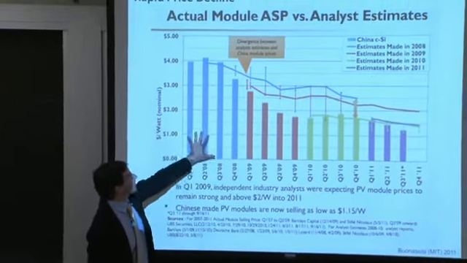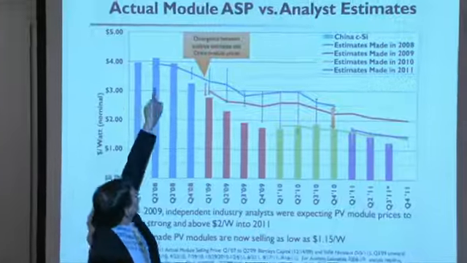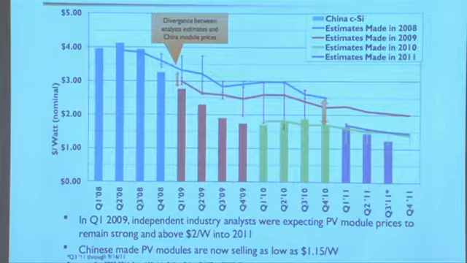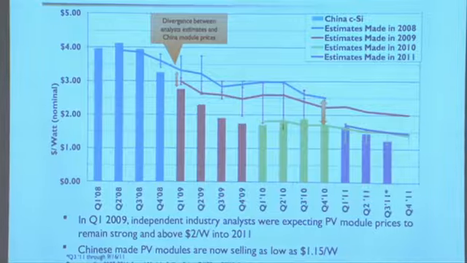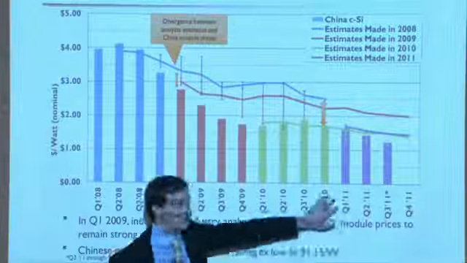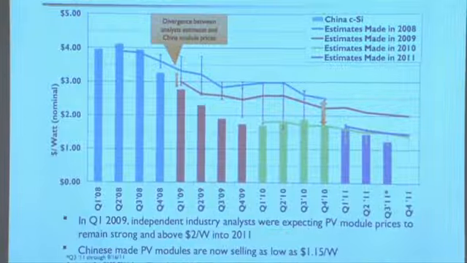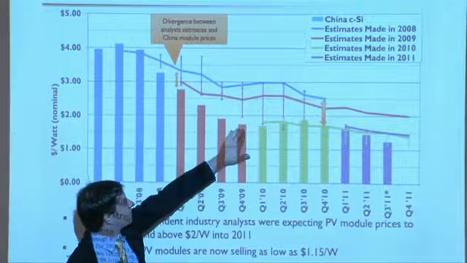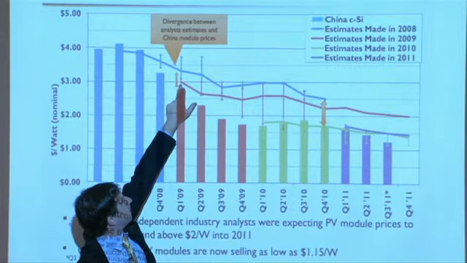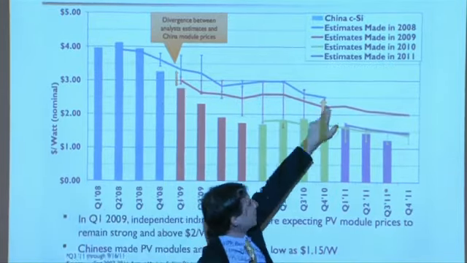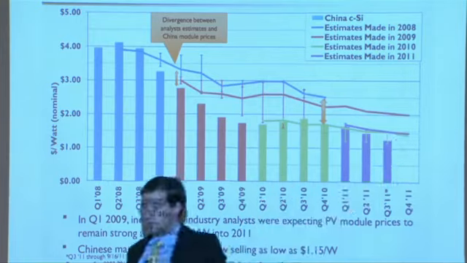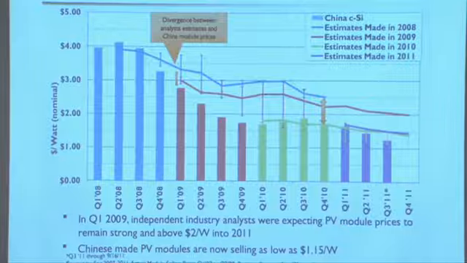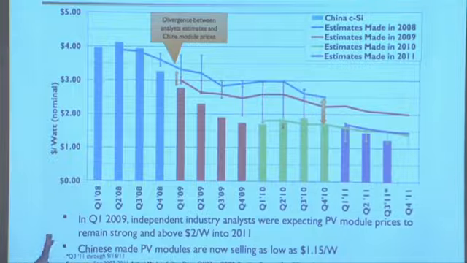Let's start here. These are estimates made in 2008. And this blue line extending forward is the estimated price, not cost, the estimated price of what a PV module would sell for, projected forward to the end of 2010. Then we enter 2009, the reds here, and the real prices continue to drop precipitously. Again, here we have the analysts' estimates for what the price is going to be moving forward to the end of 2011. And you can see that the analysts' estimates are always above the actual prices over the last 3 years.